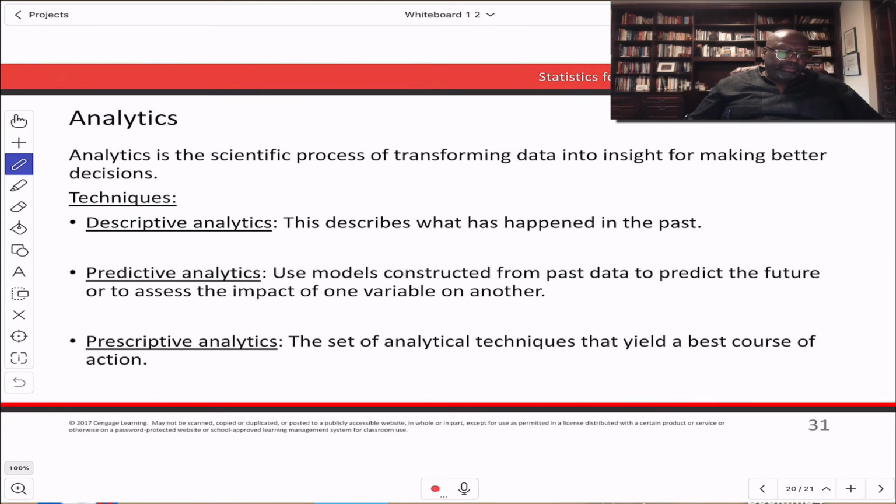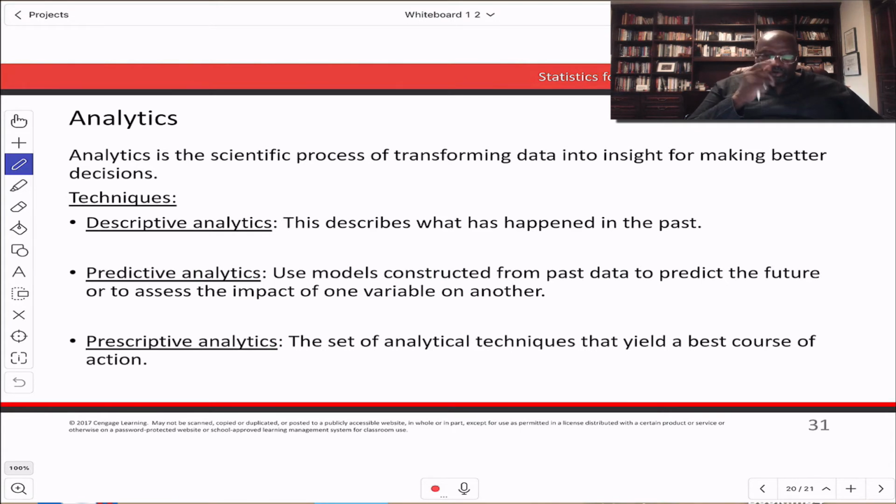And we have a number of things that we do with statistics or data these days. Nowadays you hear a lot about data analytics, and there are a number of different techniques that we could use when we're doing data analytics. It could be descriptive in nature, which basically says what happened in the past, what is it that we need to learn from. Also, it could be predictive in nature, in that we take the information that we've gathered from past behavior and use it to predict the future.